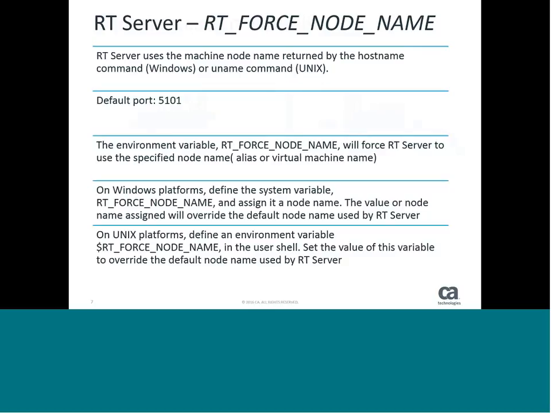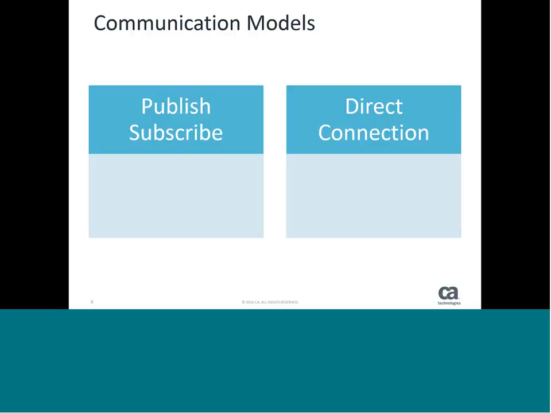So till now we have seen what the RT server is, what the RT client is, how the RT server makes sure that it is available to all the RT clients, and how RT clients know which RT server they have to communicate with. Now we will go back to Harvest and see how these concepts help us in Harvest, how things happen inside Harvest. Enterprise Communicator provides two models of communication, we can say.